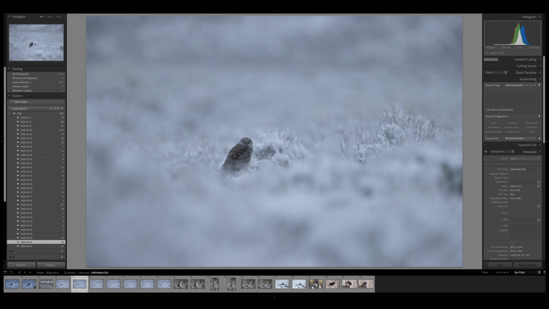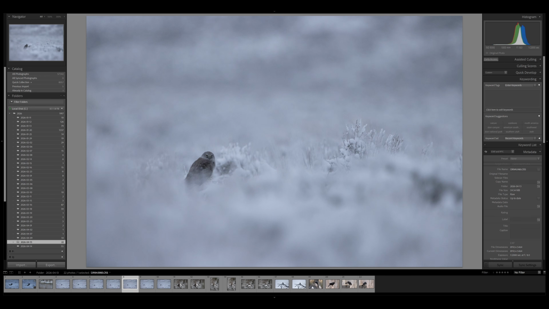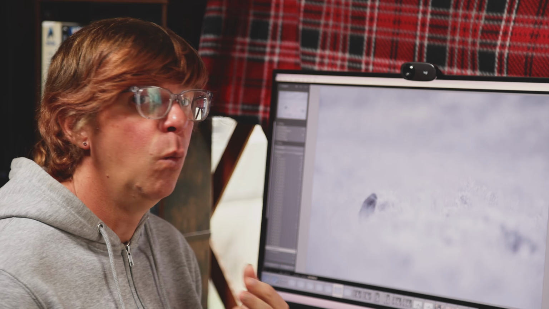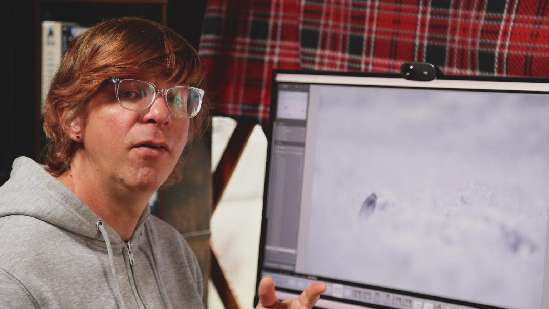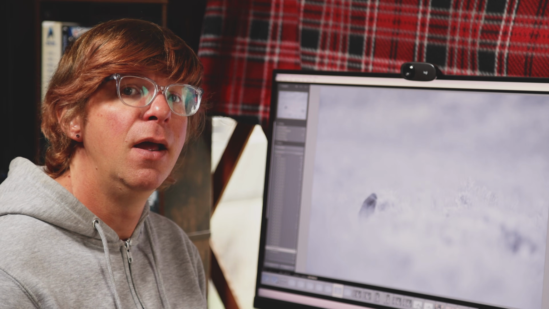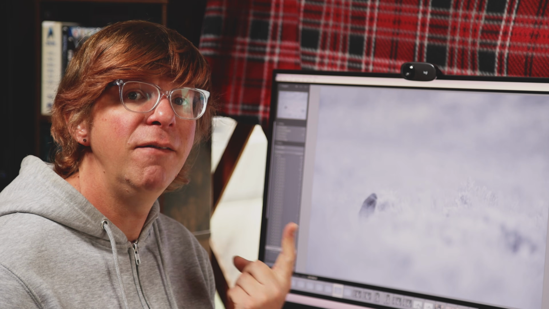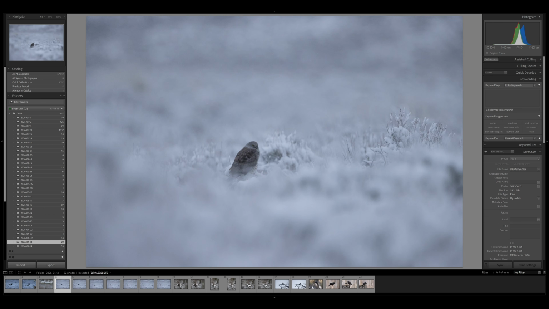So there's a lot of different poses going on. I've got him looking in a lot of different places, as you can see. So the question is, which one or ones do I want to keep out of this? And because I have him looking across the frame and then back toward me a little bit, I'm probably going to keep one of each of those. So I need to figure out which one of those I want to keep. So going back to the beginning, that one's a little too centered to me. So I'm not crazy about it, but I might keep it just in case there's not a better one.